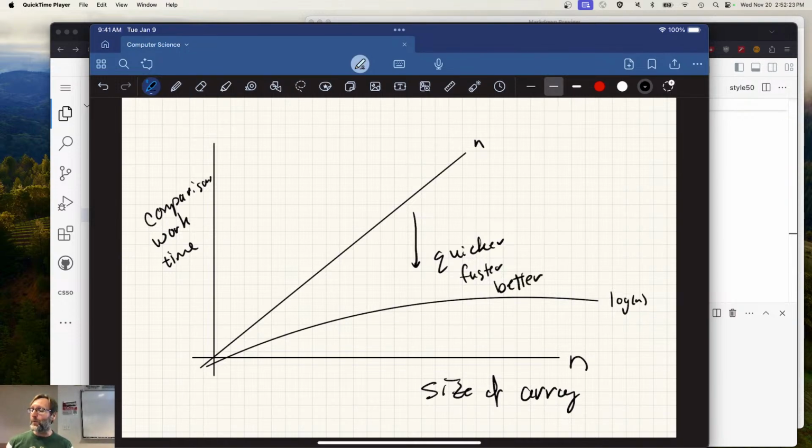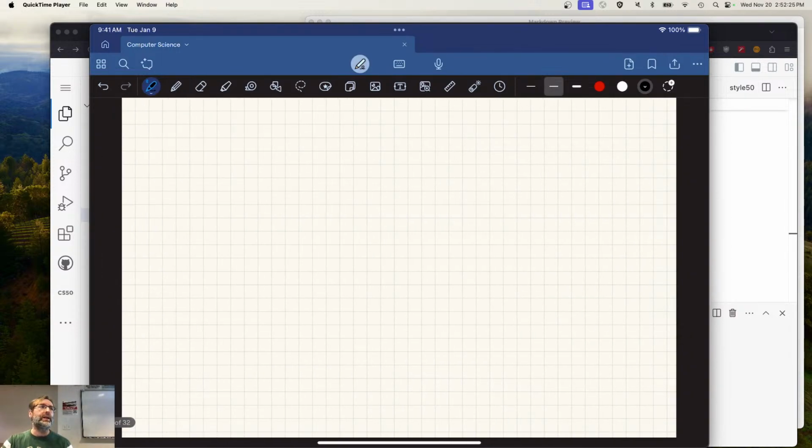How much of an improvement? Let's look at it from the calc perspective. What was the first derivative of n? By n, dx is going to be 1. In other words, it's a constant rate of growth.